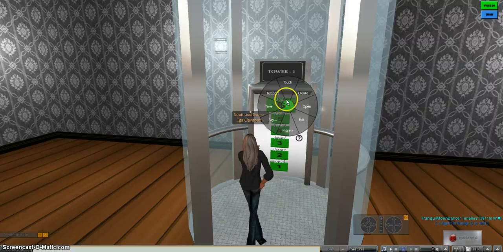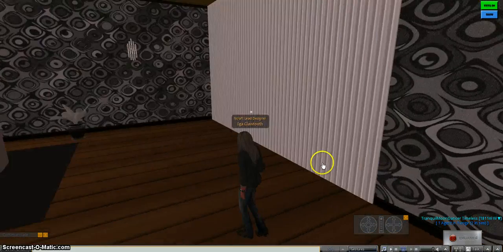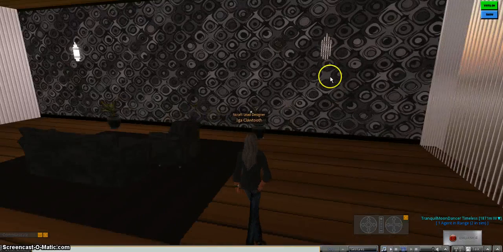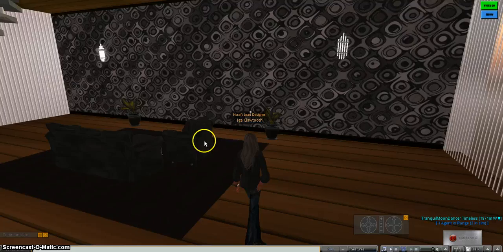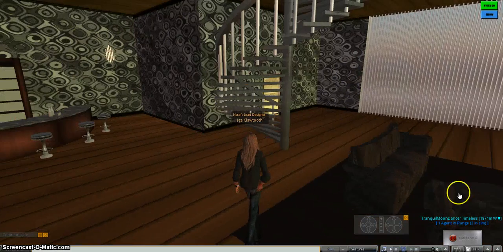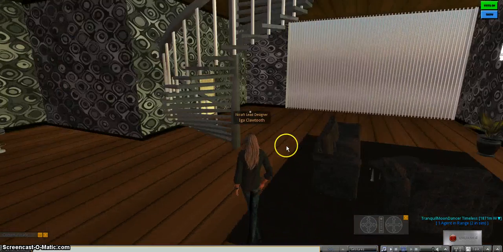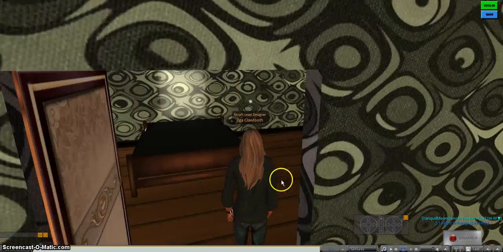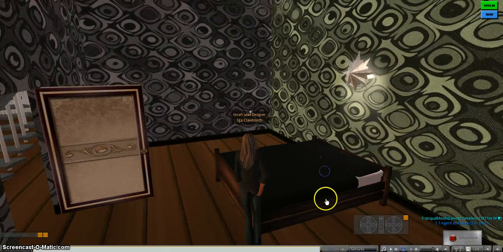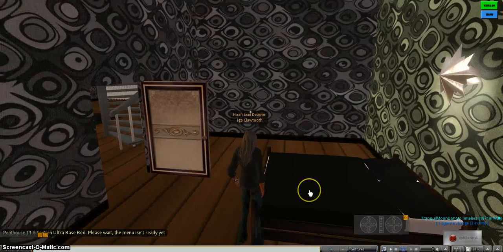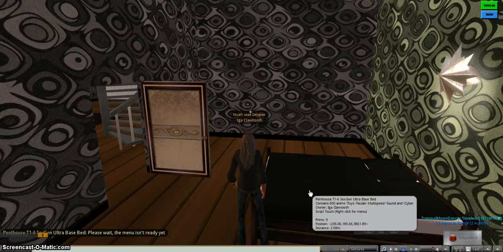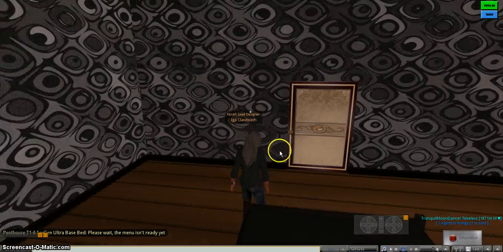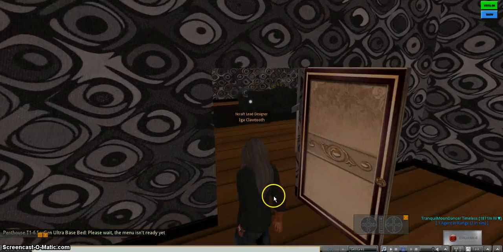So we're going to right click on number 6 and teleport, and we are now in the penthouse. We can open and close the blinds as we see fit. We can turn the lights on and off as we see fit. We have a living room set and a bar. We have a bedroom over here with a fully working sex bed that has a complete menu in there. It takes about 60 seconds from the moment you rez it until the menu is ready to be used, but trust me, they'll have enough in there to keep them entertained.